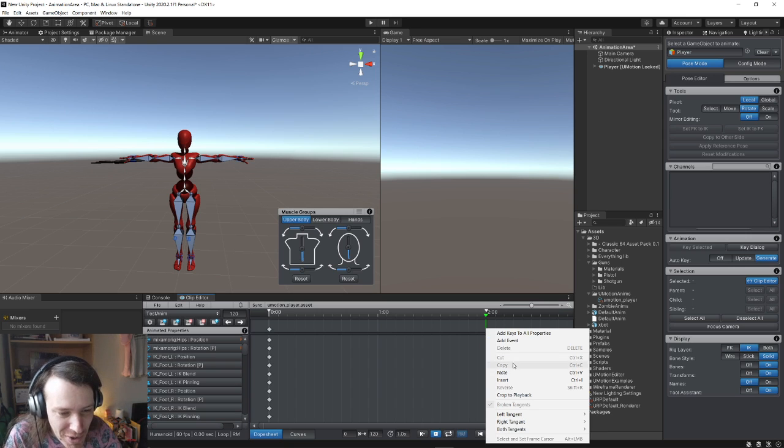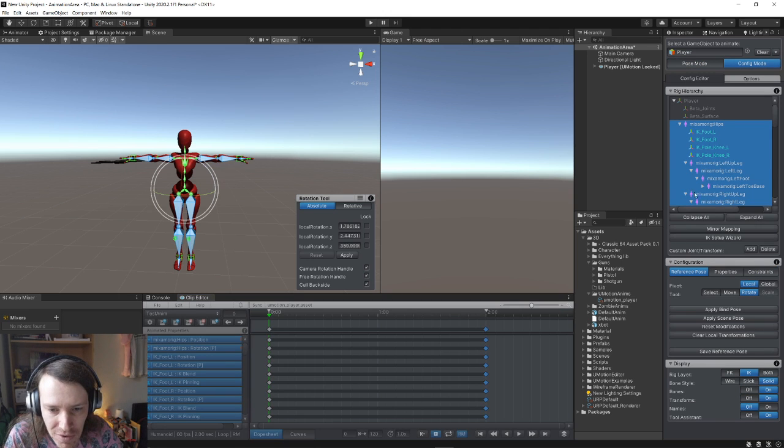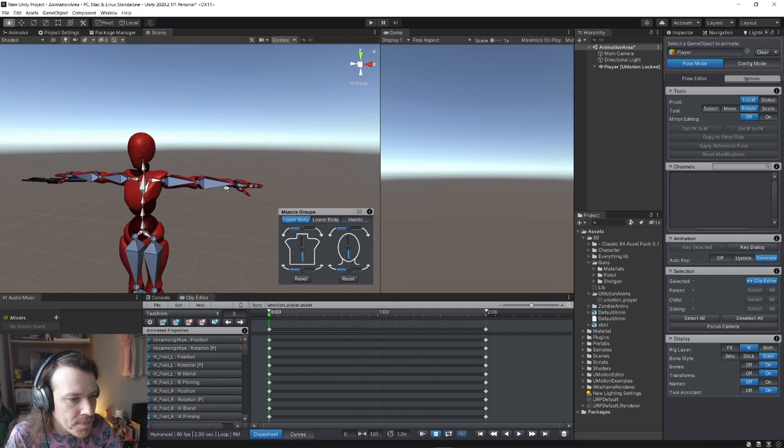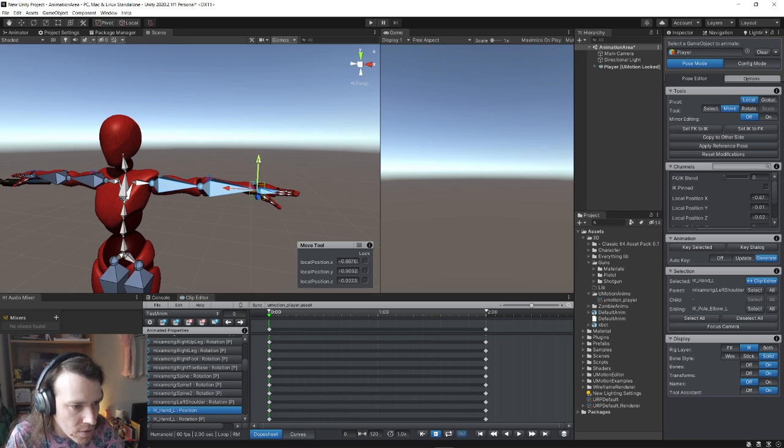We did copy the frames though, so can we just paste them in? Apparently not. Let's go to config mode, and I think to solve that last time I did just save reference pose. So let's try that again, shall we? And so we'll move this up here.